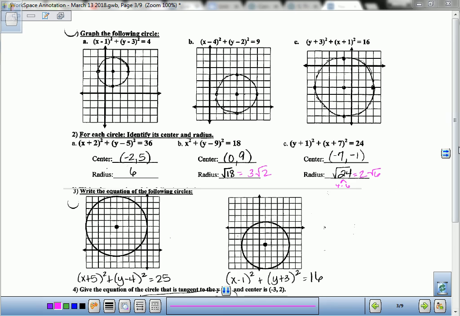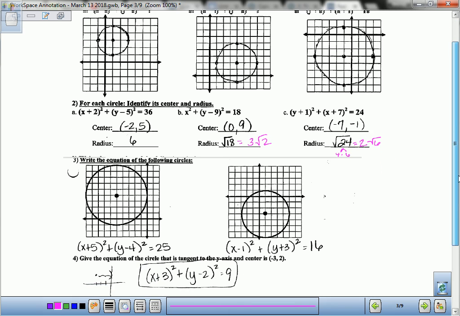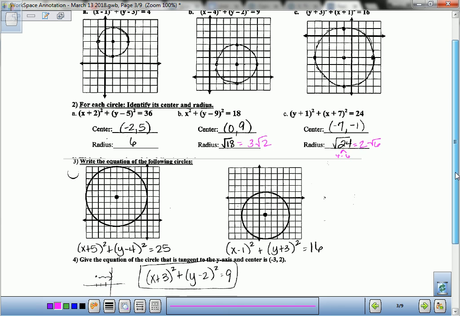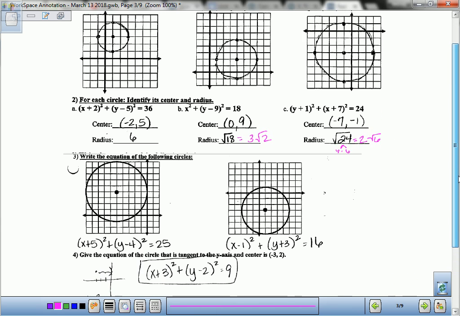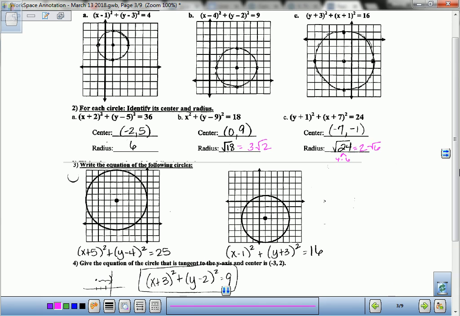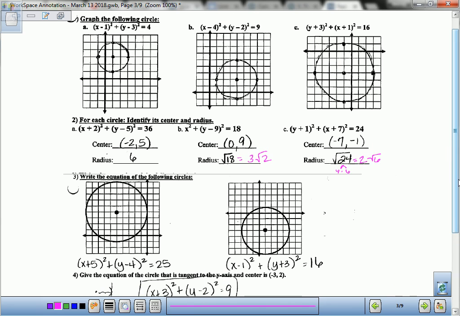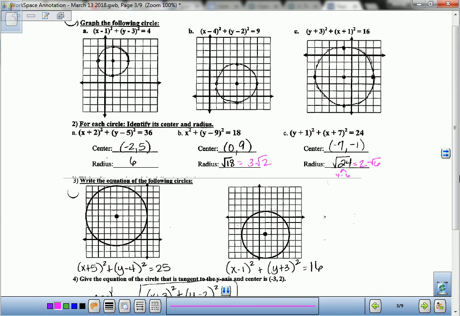All right, so go ahead and get out your homework so I can swing by and check. Remember, today we're checking 2 sheets. This was the first one from Friday. So go ahead and get out your homework. We're going to check that, and as soon as I'm done checking, we'll go over it.